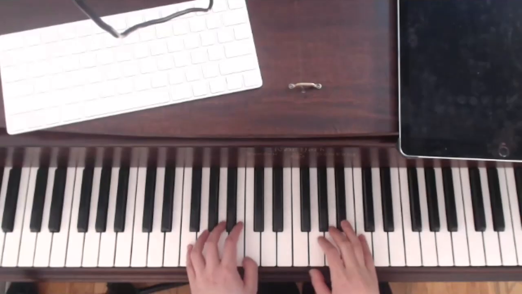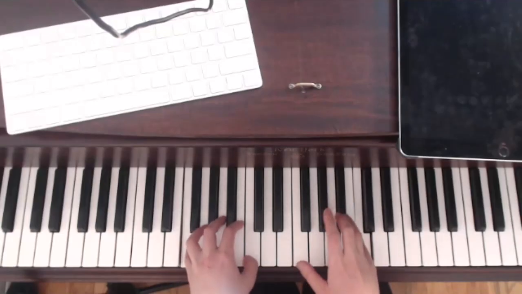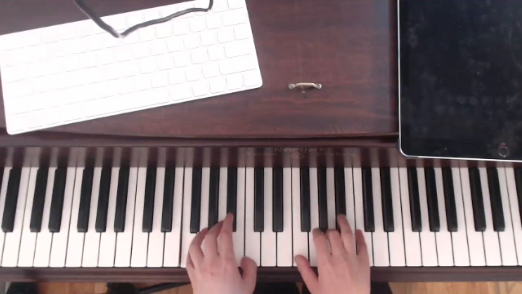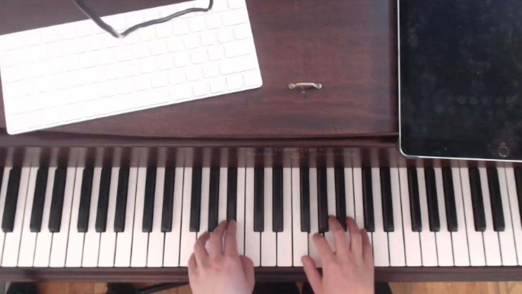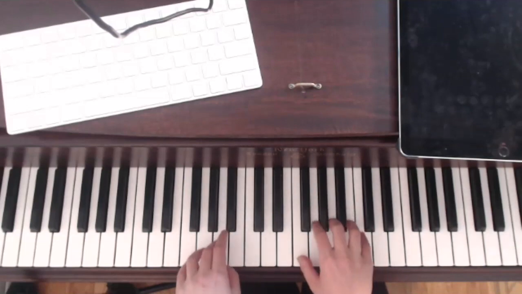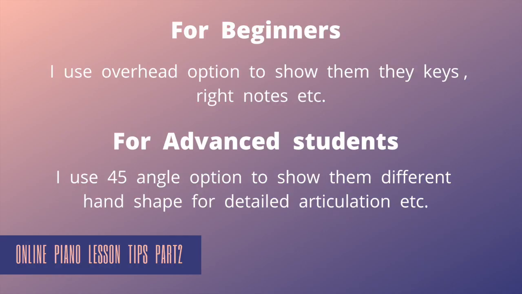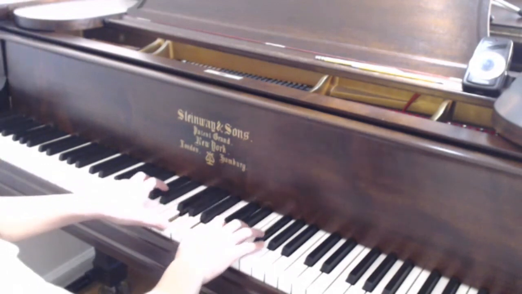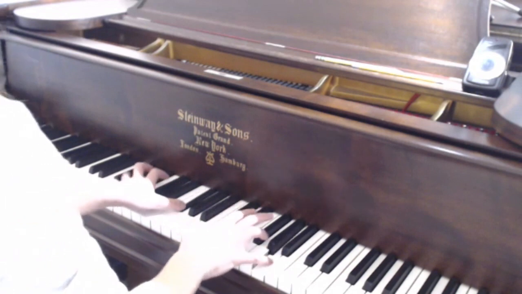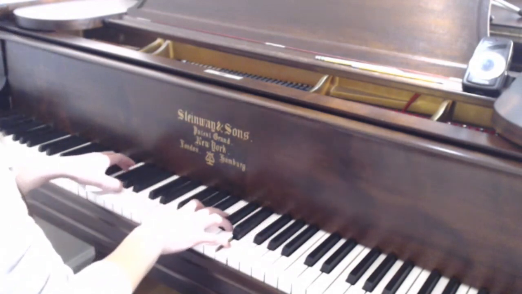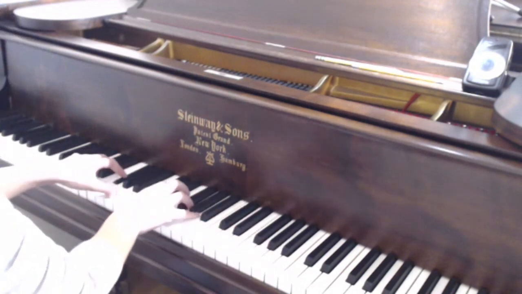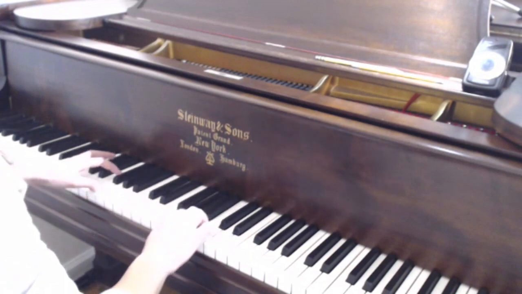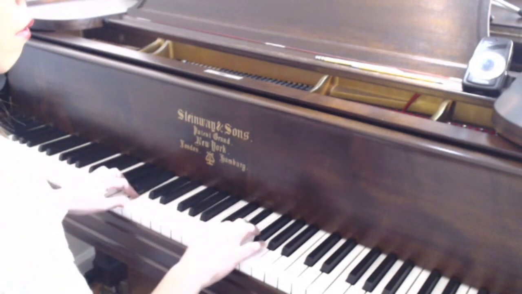I use the overhead option for more beginner students and younger students so that they are playing the right range or notes. It is very easy to show them and correct the wrong notes, and they see it just like on their keyboard. For more advanced students, I use option 1 so they can focus on my hand movements, how to change finger shape accordingly to the desired articulation and phrasing. You need to know the needs of your student and sometimes ask them which option is better for them as well.